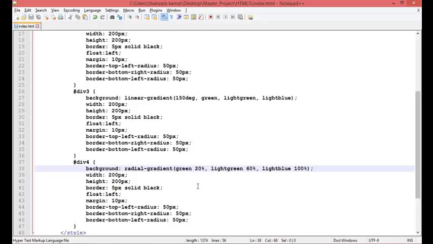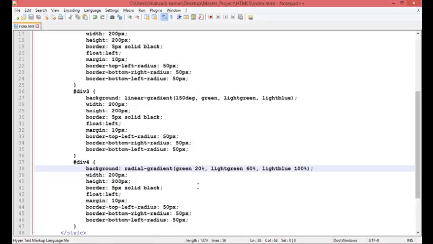But if you want the diagonal effect, so "to bottom left", without any line break or anything, just simply refresh. Now "to bottom left". Okay, it's starting from top right to bottom left. Or you can say "to top left" from bottom right. Refresh, looking awesome. And in this way we can create the gradient in a diagonal way too. There is something more you must know about the gradients, so I'm gonna guide you about that too.